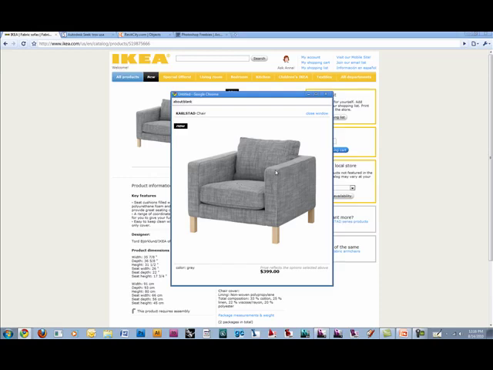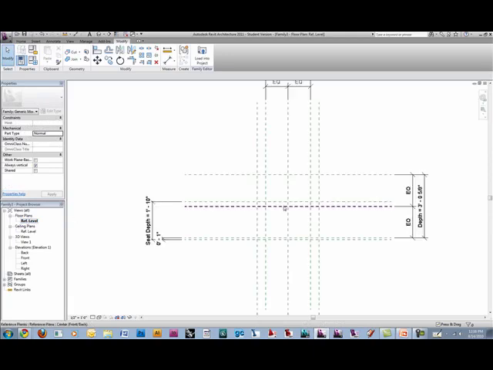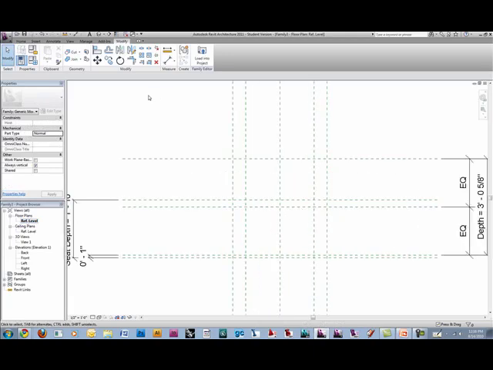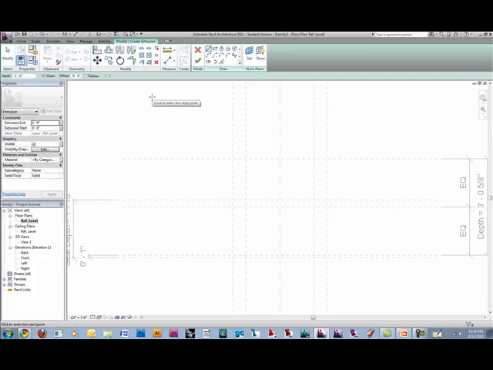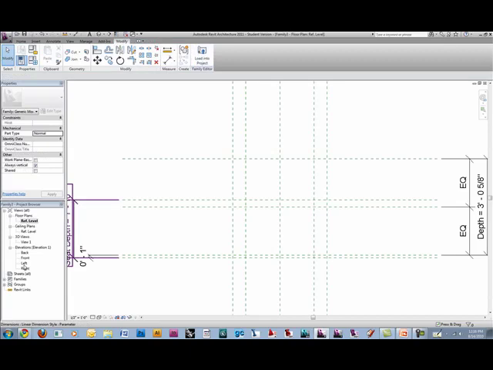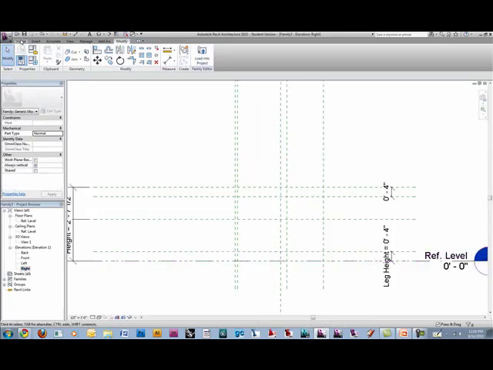So what we're going to do is, this chair is basically a cube. We've already made a cube. We know how to do that. So let's start with a cube. Alright, so I'm going to start from a reference level. I always start from a reference level for some reason. In this case, I'm going to do it a little bit different. I'm going to go back out of here. I'm going to make it on the right view. I'll show you why.